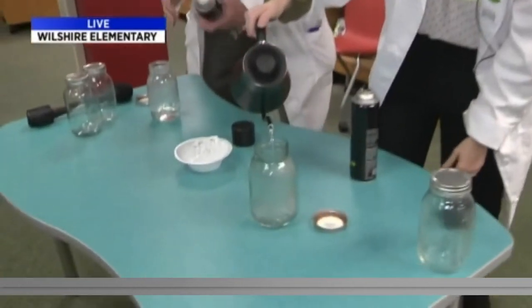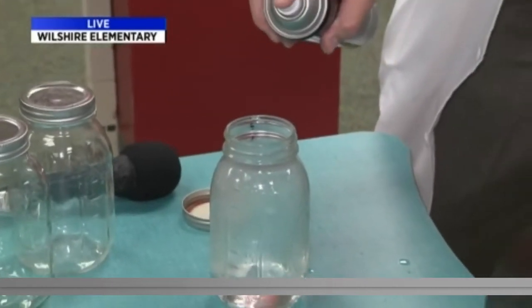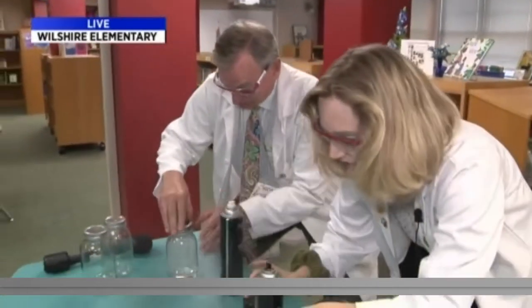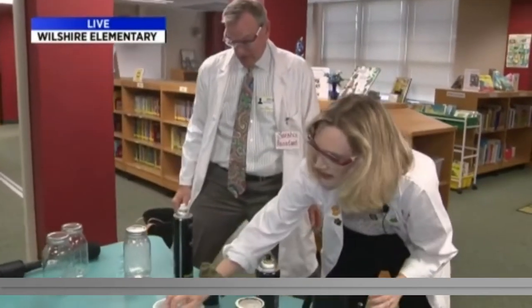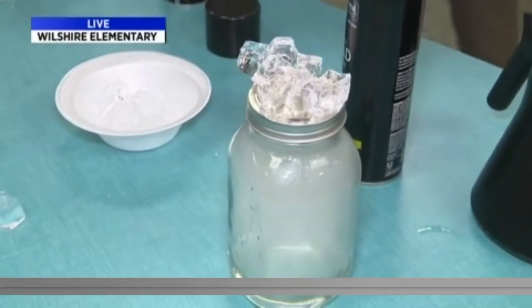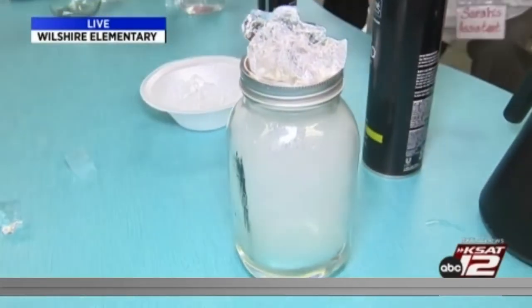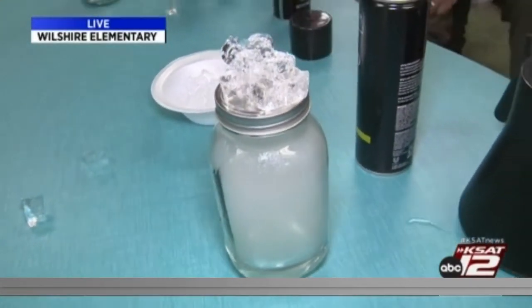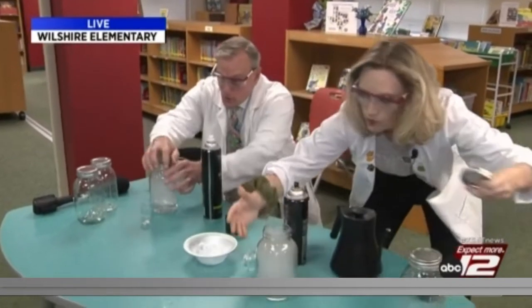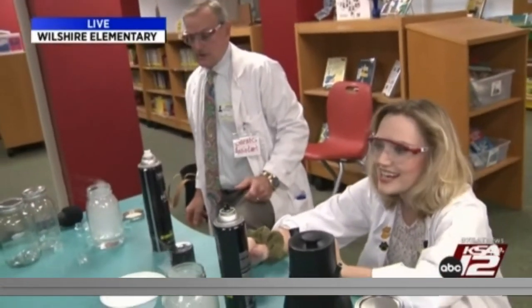Next thing I want you to do is take some hairspray, spritz it in there for about two seconds, and then quickly cover up the jar with the lid. Great job, David. Then we're going to take some ice cubes and put them on top of the mason jar. The ice cubes are going to cause the steam to condense on the hairspray, and we're seeing a cloud — you guys see how the cloud is forming in the middle there? You see how it looks all foggy in there? This is my favorite part — once you've waited for a while, David, take off the lid. Do not touch the bottom because it's hot. And watch as the cloud flies out of that mason jar. Isn't that awesome?